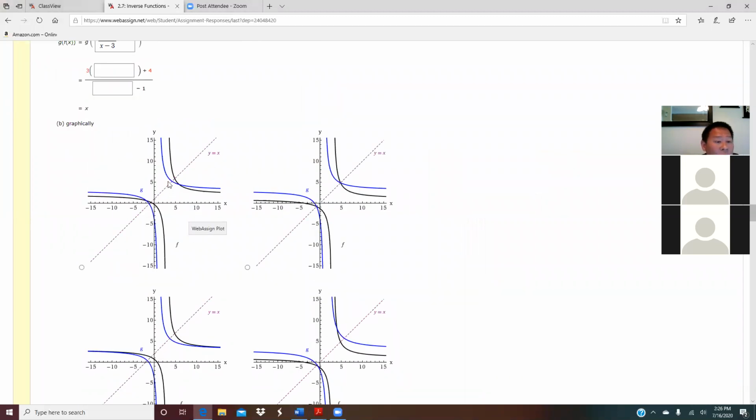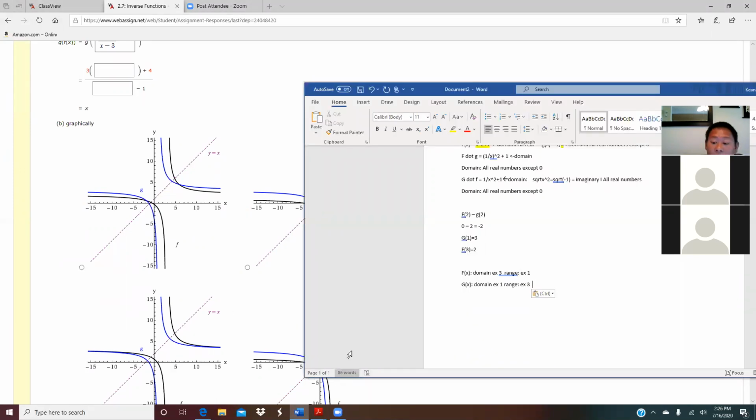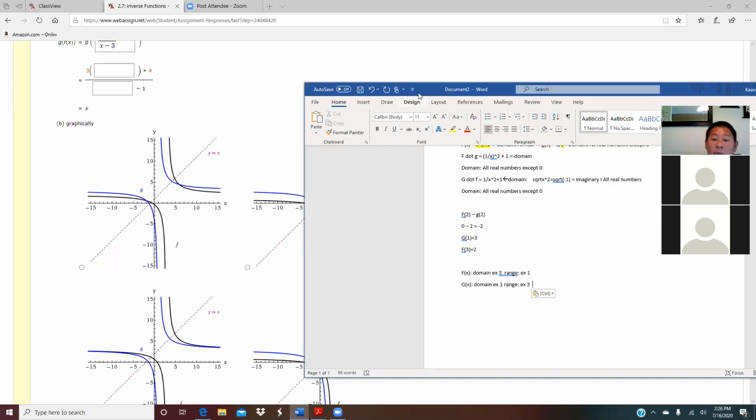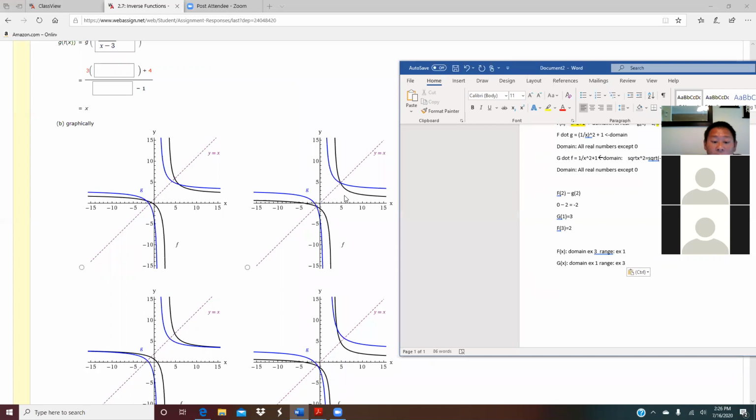So your range here, this is very difficult to see here. Yeah. Your f of x, this is f of x. So this one is wrong. The reason why this one is, let me see, this one might be correct. Let me see which. This is hard to see from both sides here. Domain is, let's see the black one. This is 1. This is 1. So let's do the range is 3. 3. Why do they all look the same to me?